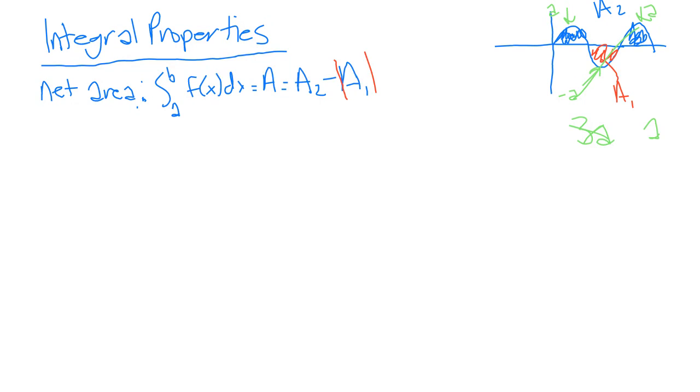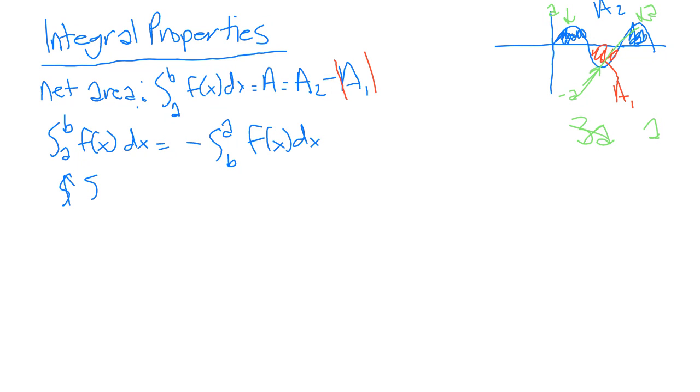All right, so next things to think about are just some other general properties. If we take our integral from a to b, that is actually the same as having the negative integral from b to a. That's just switching our bounds. And also, if we take the integral from a to a, like we're not moving, that's just going to get us 0, because that would just be a straight line.